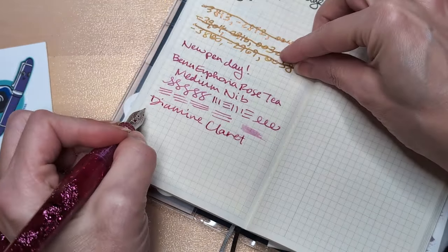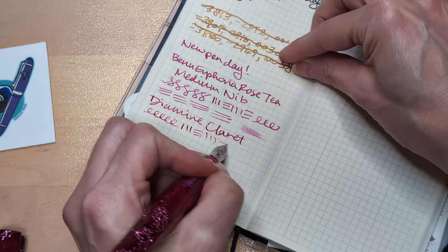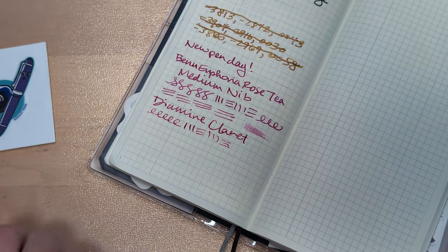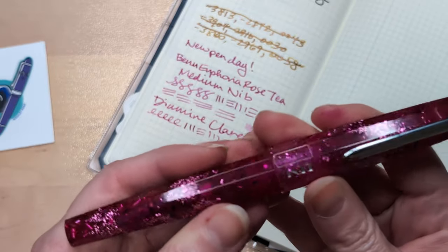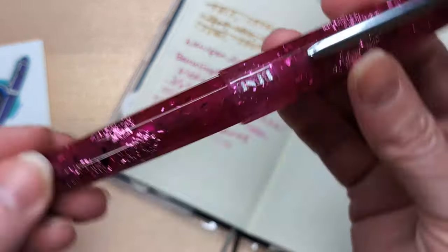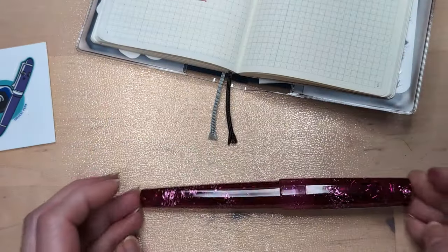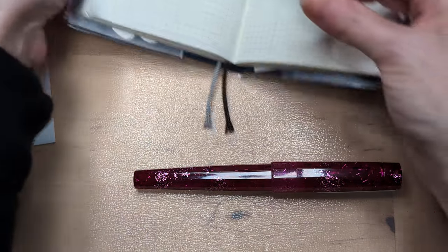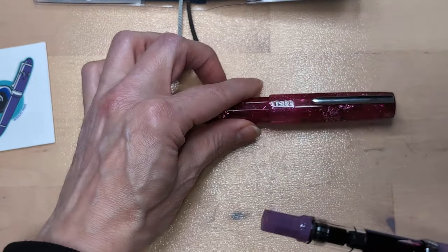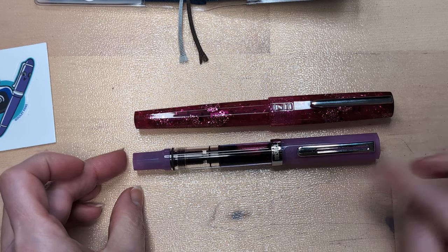Anyway, I love it. I love it. And I love the way that it caps so that the facets line up. Should I do a comparison to some things? Oh, I have exactly one pen near me, but it's a good universal size comparison. If you've never seen a Benu Euphoria, here it is next to a Twsbi Eco. This is the Glow Purple.